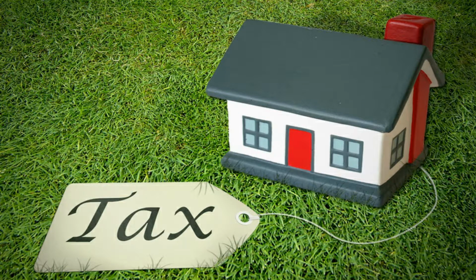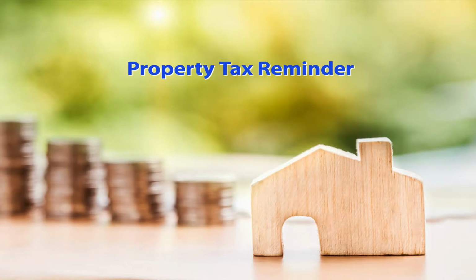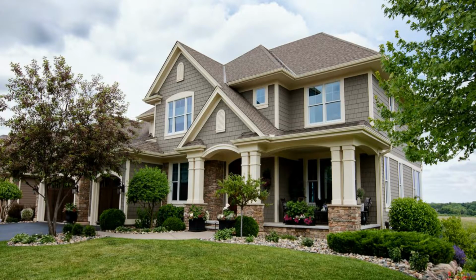Let's say you have a house valued at $80,000. The first $25,000 is exempt from all property taxes. The next $25,000, the assessed value from $25,000 to $50,000, is subject to taxes. The next $25,000, the assessed value from $50,000 to $75,000, is exempt from all taxes except school district taxes. The last $5,000 of assessed value is taxable though. The end result is the Homestead Exemption reduces assessed value by $25,000 for school taxes and $50,000 for all other types of property taxes, which is a great savings for homeowners.